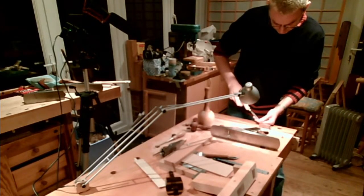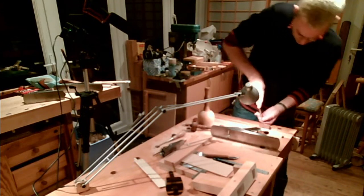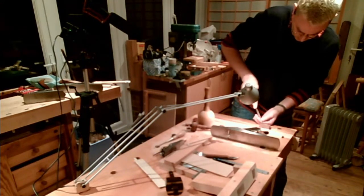Now, I made quite a hash of that drilling. I couldn't really see what I was doing. So I stopped a little bit short.